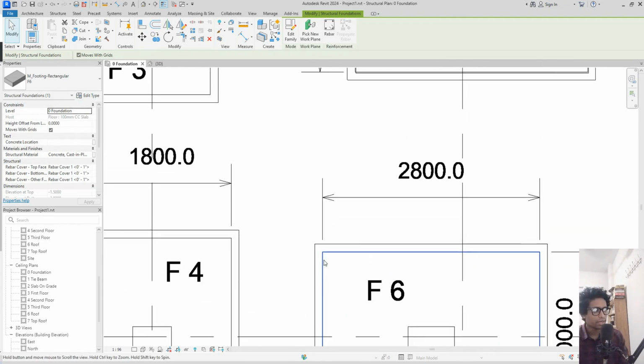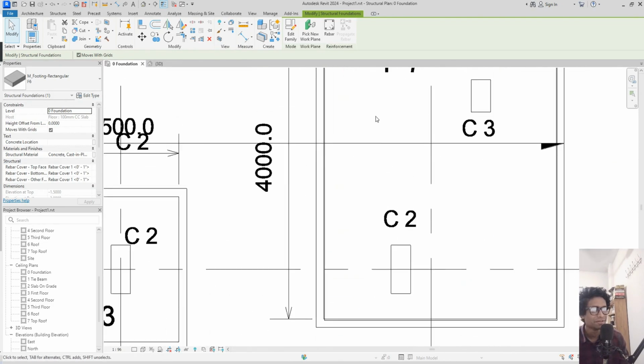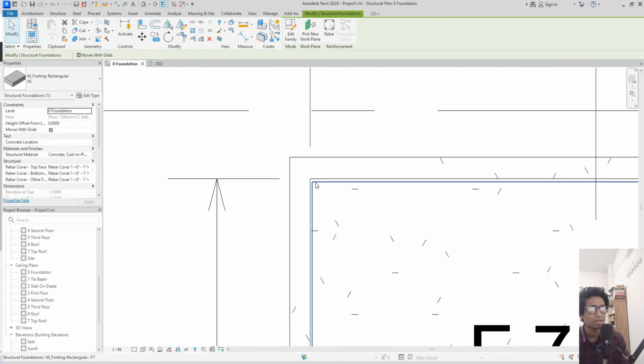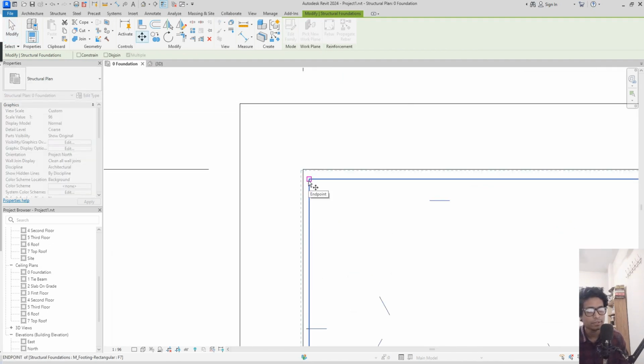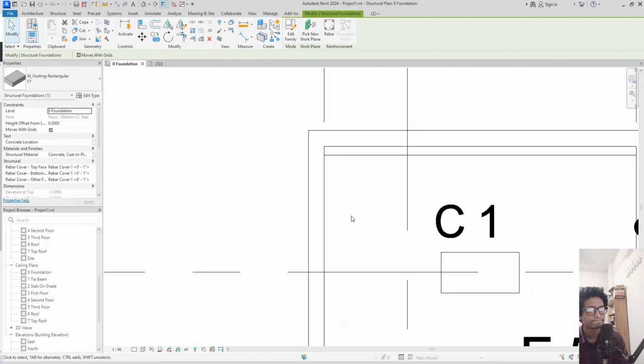I was struggling to get the point, to snap the point. That's why I pressed the tab button. So MV, the placement.